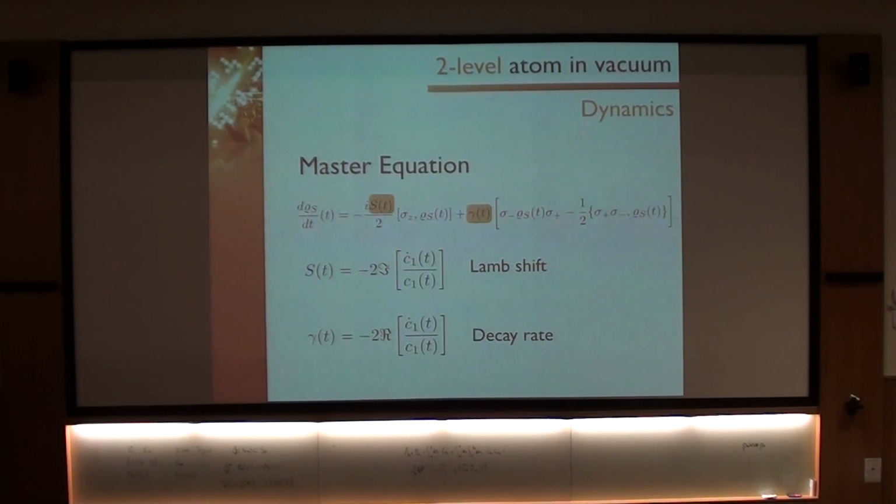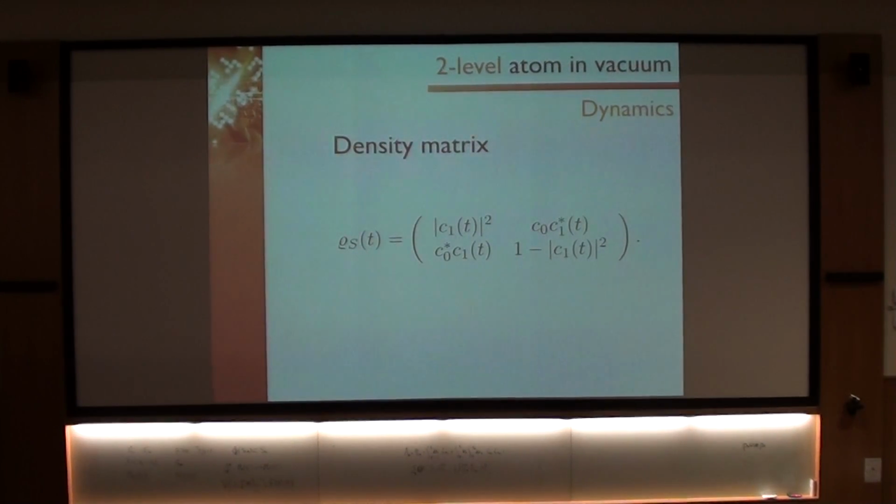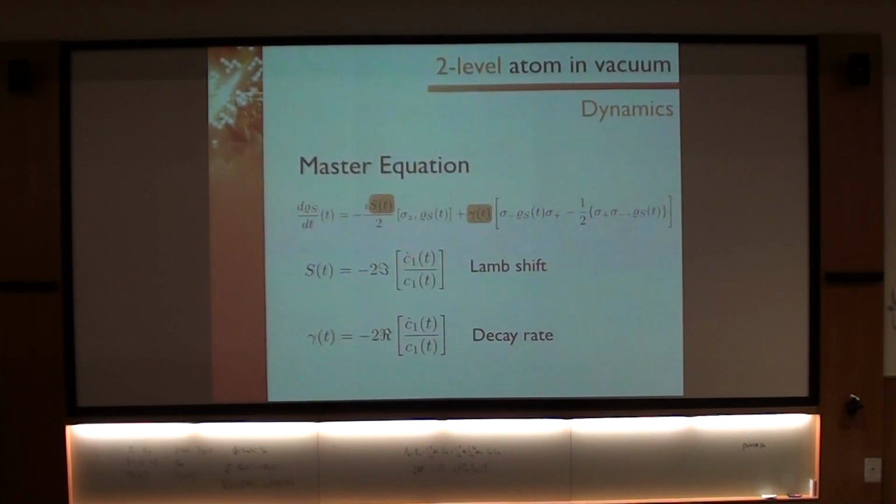But before showing the specific example of spectral density that we consider, again, in full generality, once you have the solution, which is this one, for the density matrix, it's simple to write down the master equation. Here, as you can see, I'm proceeding in the opposite way. Normally, I have the equation of motion and I have to solve it. Here I have actually the solution for the full system, and then I try to write down the master equation, that is the equation of motion of which that one is the solution. And it turns out that the master equation for the system has this form.